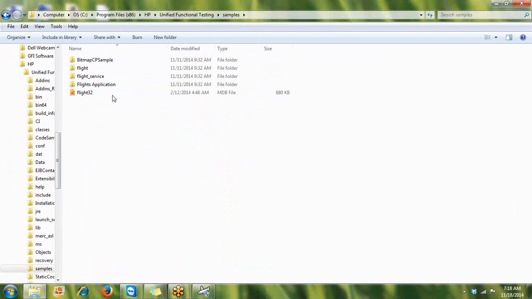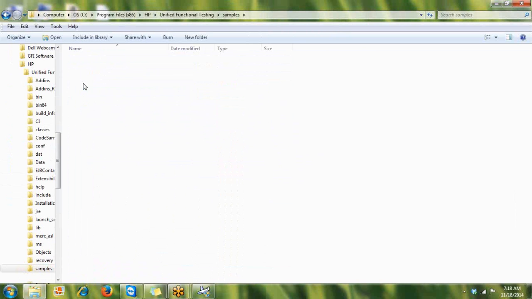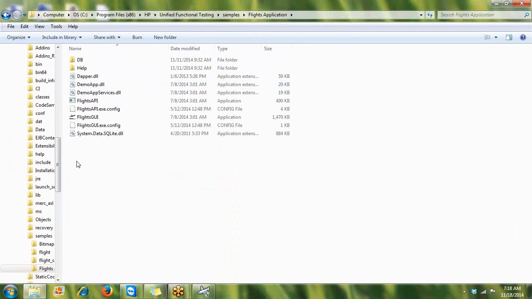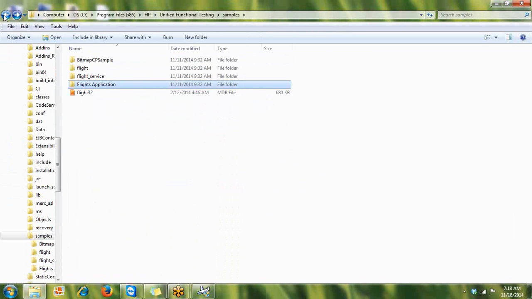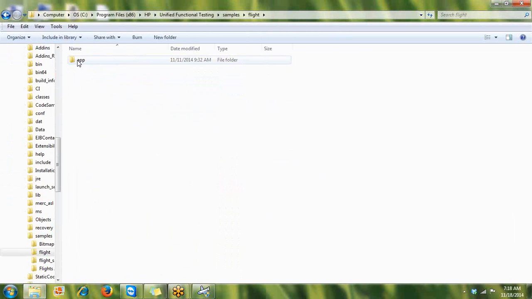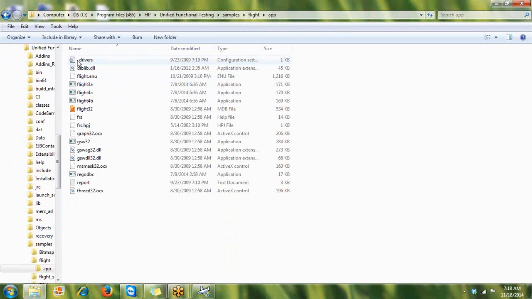So go to the flights application. Now go to flight and open that flight app. Open that Flight 4A.